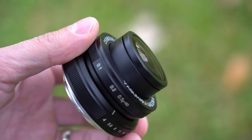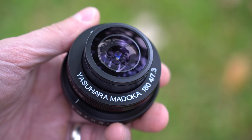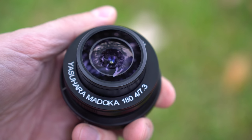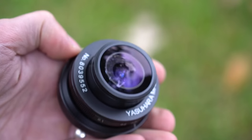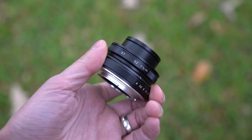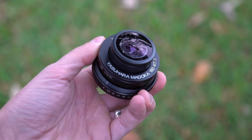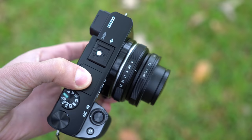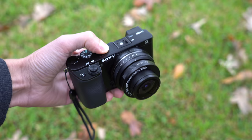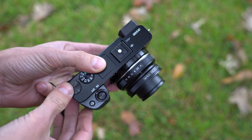At the very front of the lens you have a very skinny looking barrel and the front lens element does bow out ever so slightly. Looking head on, there is some writing on it: Yasuhara Madoka 180, 4/7.3 for the focal length, and then as you rotate it there is a number on it. Overall this lens is built well and feels good in the hand apart from the aperture control which is just overly cheap. Mounting this lens on my A6100, the finish matches wonderfully and you can see just how compact this fisheye lens is — it really does not take up any extra space in your camera bag.